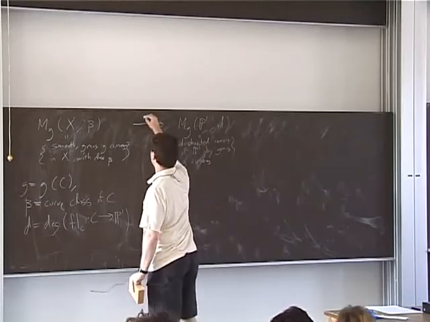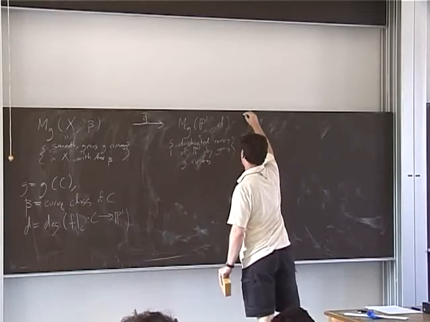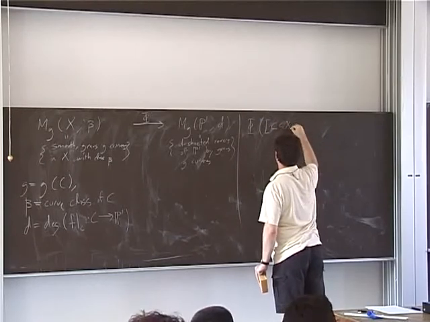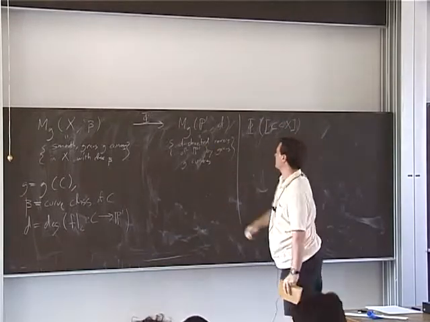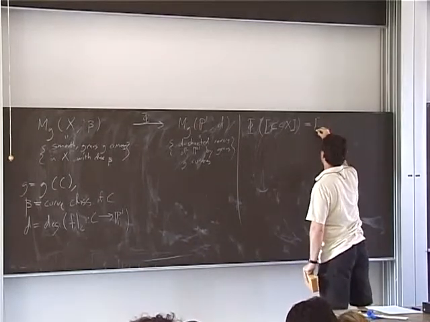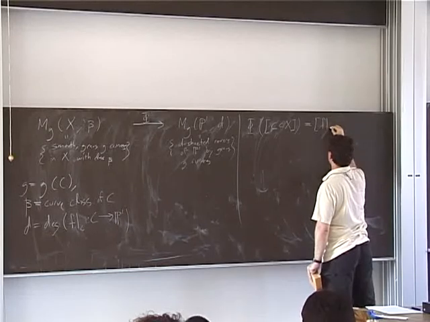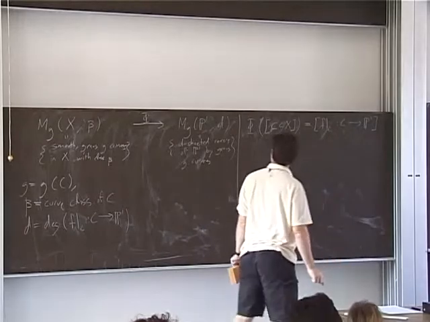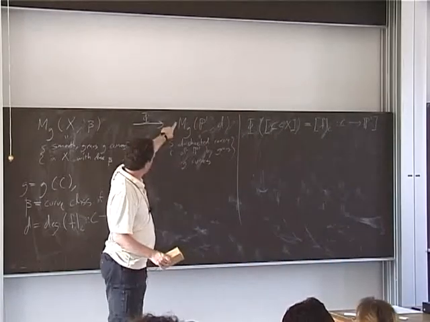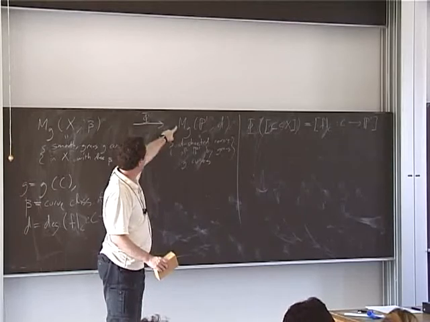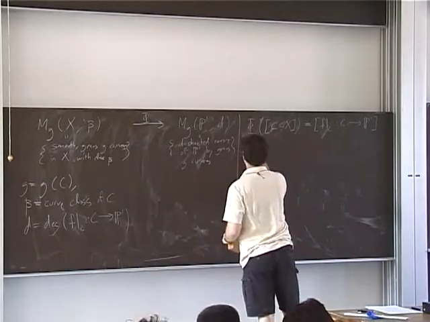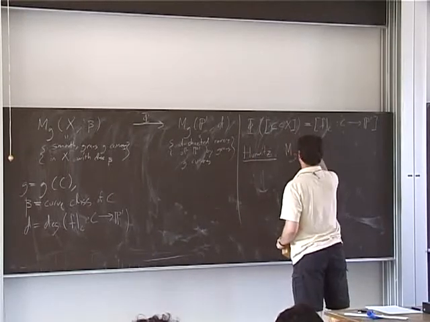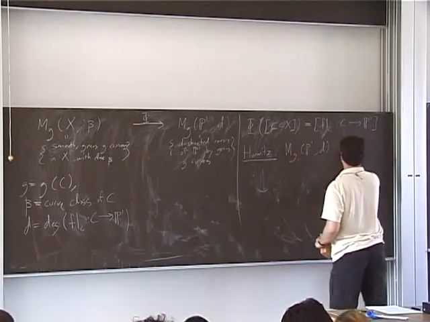And this map p, it's just the map that sends the class of some curve in X, so we have some point in that first parameter space, then we define this to be the class of the cover where we simply restrict f to C. And that gives us a cover of P1. So this is this map. And there's one classical result about this space, which is that it's irreducible. So Hurwitz proved that M_g(P1, d) is irreducible.